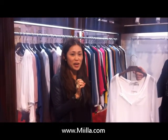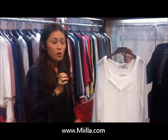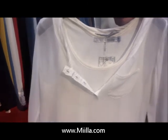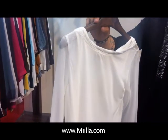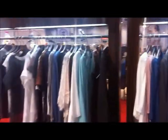My name is Ju, I'm from Mila. Our website is www.Miila.com. We're based in Los Angeles. One of the new items we're having for spring 2013 is this sheer long sleeve asymmetrical bottom top. It has a twisted design at the neckline and a tank top lining inside. The back and the front is contrast fabric. These are one of our key items because contrast fabric — a play with fabric — is really big this season, especially in white and lighter trends.